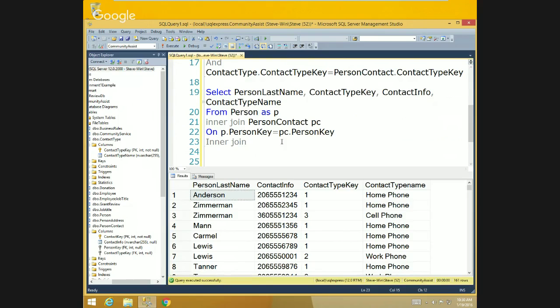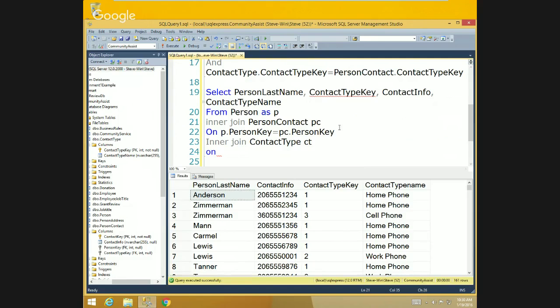So I'm going to do inner join contact type, which I will alias as CT. You actually don't need AS on any of them. AS is optional, so I didn't use it here.